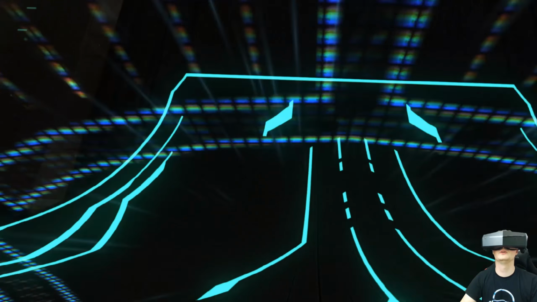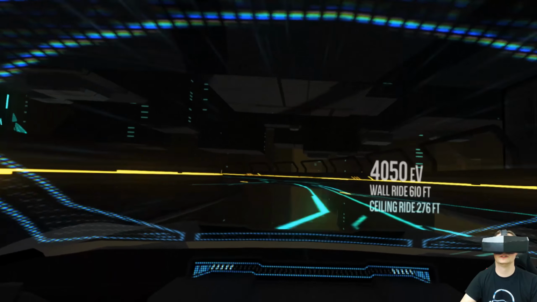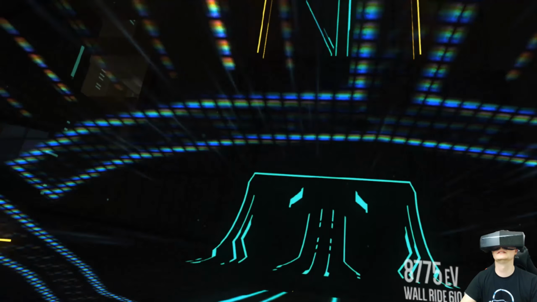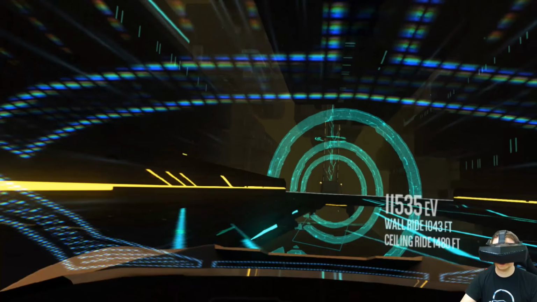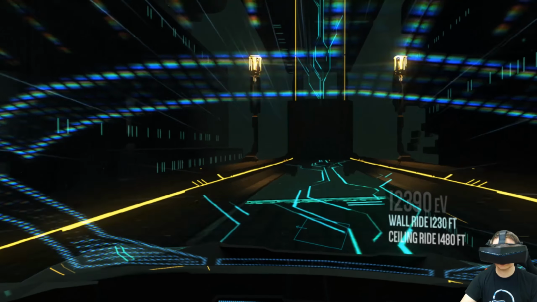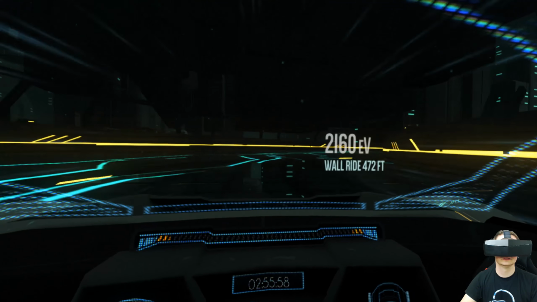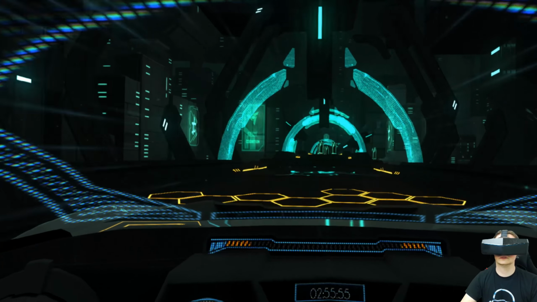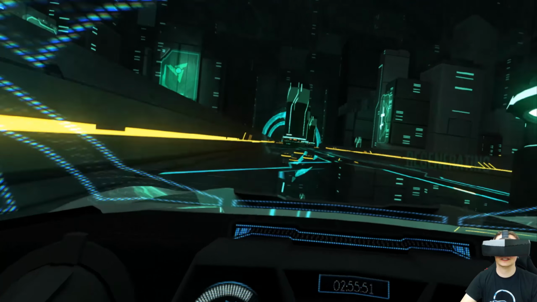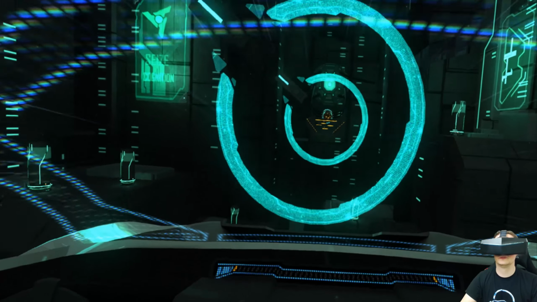So guys, if you experience motion sickness, then this is perhaps not a very good game for you, because it's very fast movement with the thumbstick. Yeah! And you have to react very fast, because as you can see, the walls and stuff are appearing very fast.